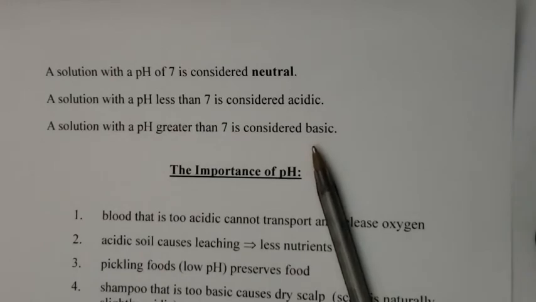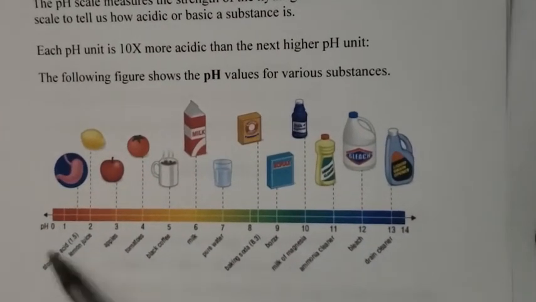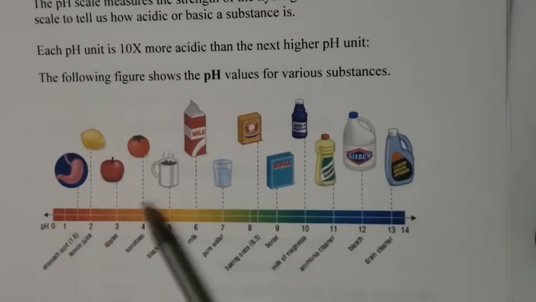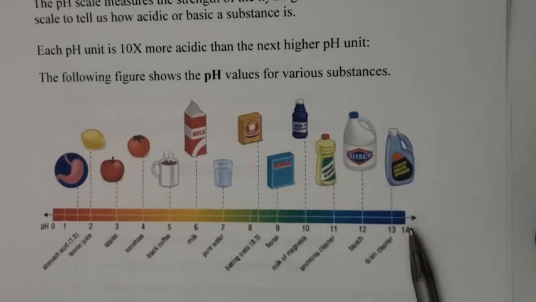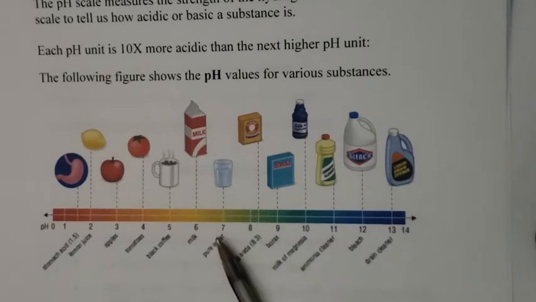Now, you may say, are acids the only bad things? Well, if you have a very, very strong acid like stomach acid or hydrochloric acid, something really, really strong, it can actually burn your skin. It could burn holes in metal. However, if you go to the opposite extreme and get something like drain cleaner, that also can damage your skin. So it's not to say that one's more dangerous than the other. What we want is something in the middle, like water. We want something neutral.